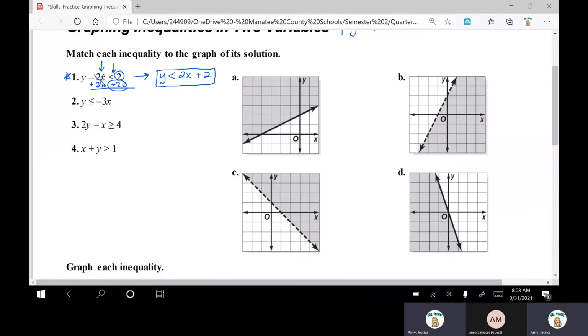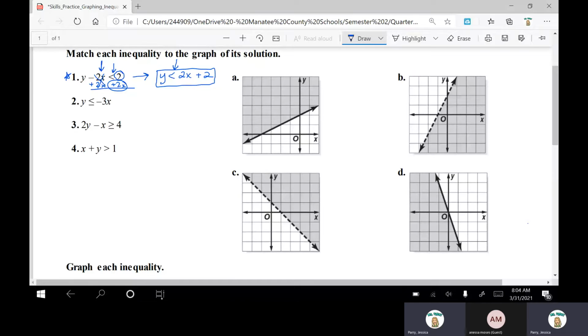You would look at your answer choices A, B, C, D, and see which one it is. Well, we can immediately cross off 2 of them because we're looking at our symbol here. It's just the less than symbol. The less than or greater than symbol doesn't have that extra line underneath, so we're using less ink for the sign. That means you're going to have less ink for the line. So the only possible choices number 1 could be are either B or C.